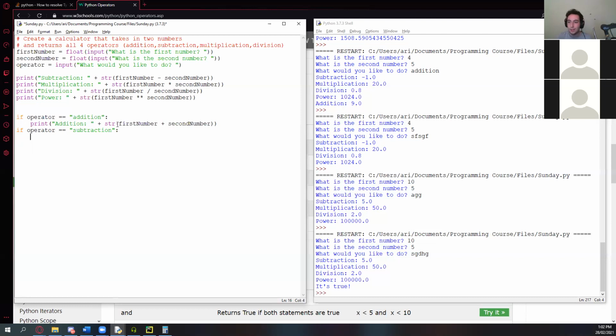So what we can do instead is use what's called an else if statement. And an else if does pretty much exactly what it says. It's saying, if this first statement is not true, then it will check if the second statement is true. So if I go over here and I have this if statement and it does stuff, we'll just bring this second if statement all the way down here.